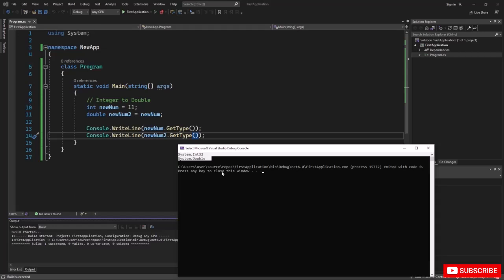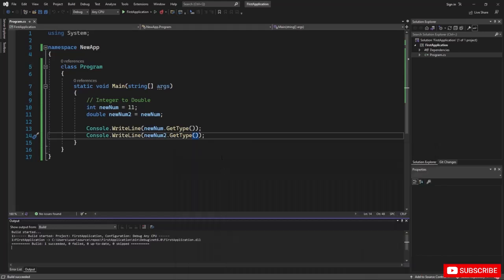The type of data for the new num variable is integer number, or Int32, and the type of data for the new num2 variable is not an integer number, it's double, as you can see. This is the first type of casting in the C# programming language.